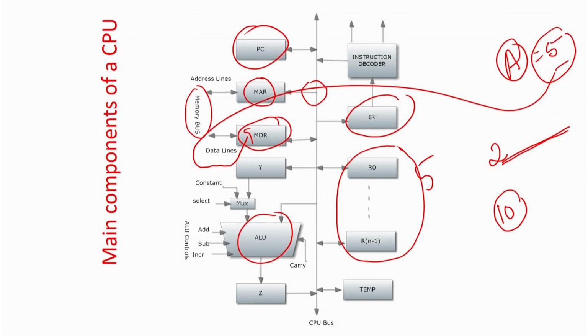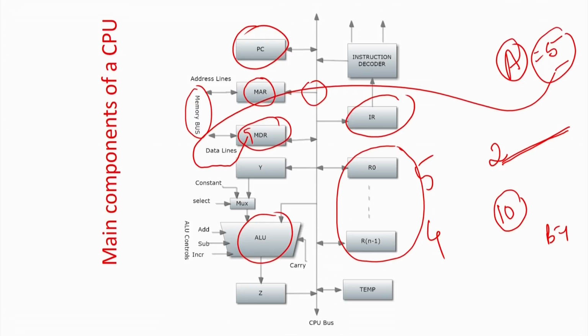Similarly, you have to repeat it for B. So one register will have the value of 5, that is A, and maybe we can assume that B has the value of 4. So another register will have it. Now you have to add it. So 5 plus 4 will happen, and it will be stored in another temporary register, maybe R3.